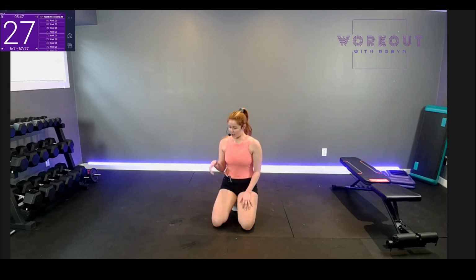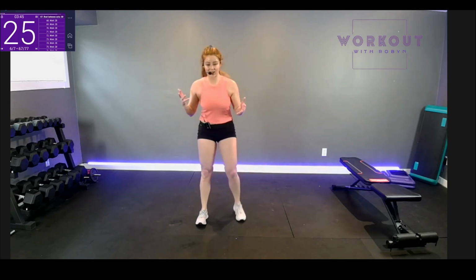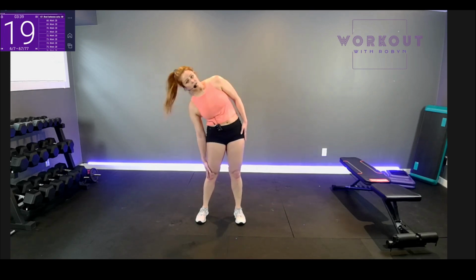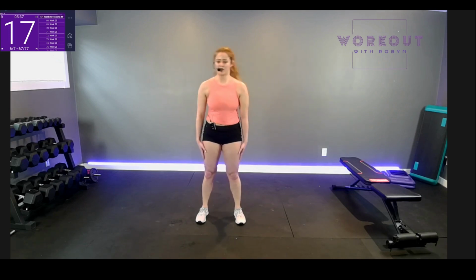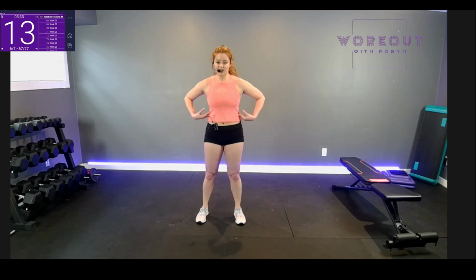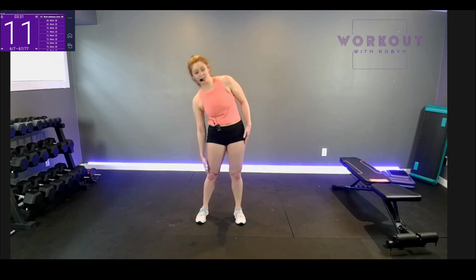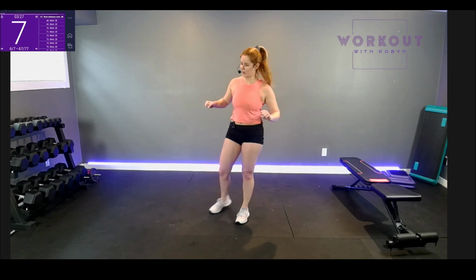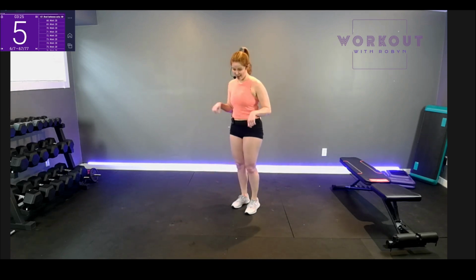Paired with, we're gonna quickly stand up to our feet when the timer dings. Neutral stance, hip width apart. Stretch down the sides. If you did my upper body workout, we did this with weights in hand. A little tender for me, but we're doing body weight as far as you can reach. Still crunching without any weights. Alright, we're almost there.